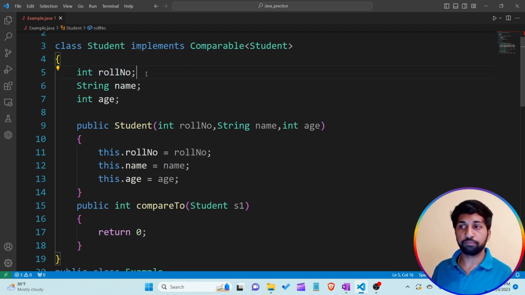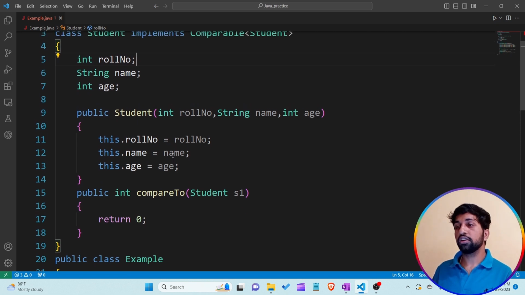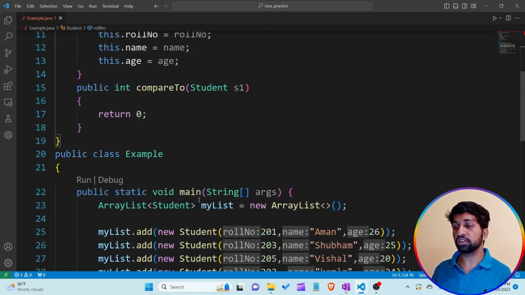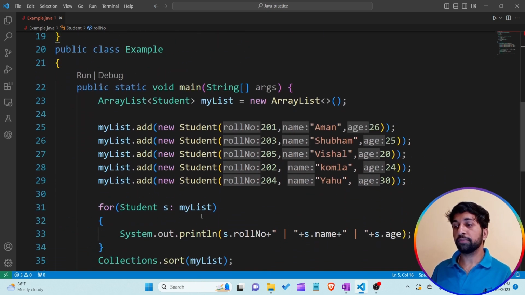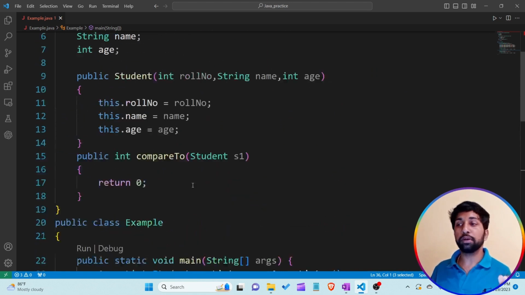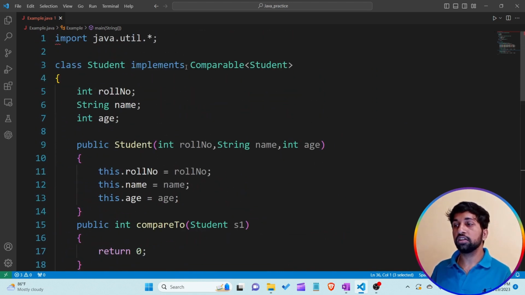Now the question is, sir, your requirement is very clear. You are creating a Student class which contains the roll number, name, and age of a student. If you want to sort the Student class objects in my list object by using the Collections.sort method, then we have to implement the Comparable interface.